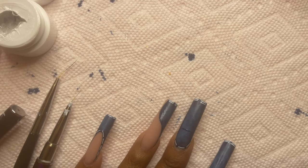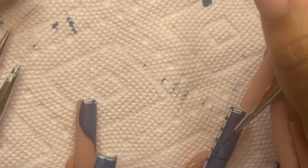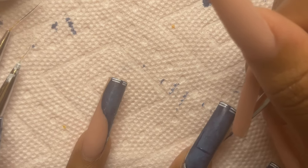When I looked at all the trending inspiration pictures of this design, I didn't see anyone do any pockets. So this was the perfect opportunity for me. So here I am trying to do a pocket.